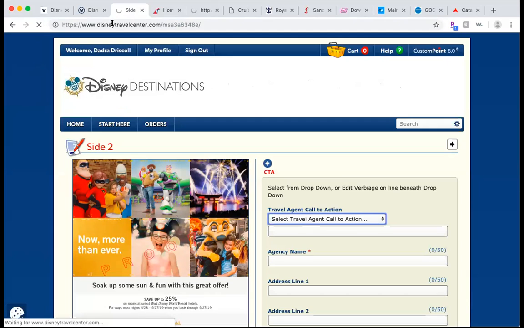I don't do enough that I actually use my mini site a lot, but I like to show people because for some people, they truly are a Disney specialist. And so having your own personalized mini site could be beneficial for you to promote and send people to, or have that link on your page.